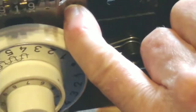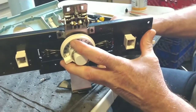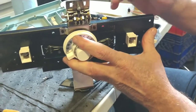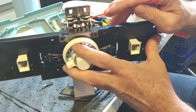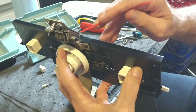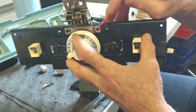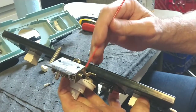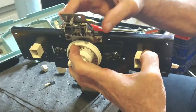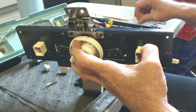You can see this piece... Wait, let me back up a little so we can see what you're doing. This piece comes down here. And it's bolted to the bed, to the carriage. Right, it's to the carriage base. So these two screws should let us take the row counter off. We'll see what happens and what kind of sprawling we get.